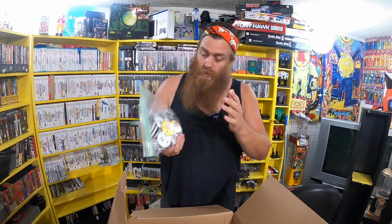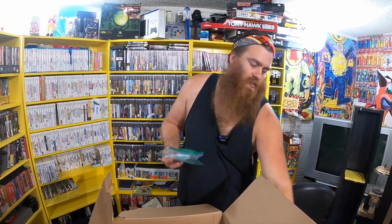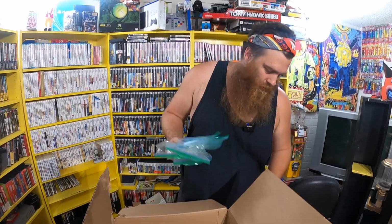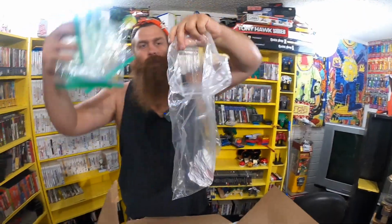Wish me luck. All right, so I've got a lot of stuff priced today to go in this box to get shipped to Kentucky, but it's still gonna probably be a couple more days worth of work because there's just a lot that needs to go in here. But I got some buttons ready to go to Kentucky. That's awesome, plenty of those. And then I've got just stacks and stacks of vinyl decals that we are shipping off to Kentucky. And then more stickers.